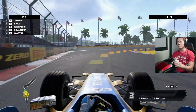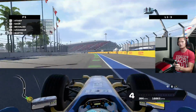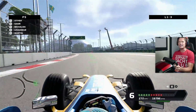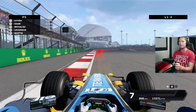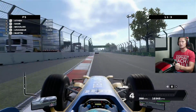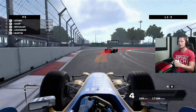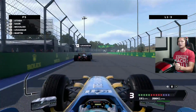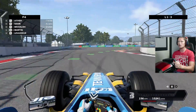So let's see what we can do here. Obviously, this thing is going to act a heck of a lot different than our Cooper C18. Cooper was born on the 18th, so I'm going to call it the C18, the name of our Cooper Motors vehicle. This is the Renault R26. She definitely has a lot more wheel spin. Definitely wants to kick the back end out quite a bit. Oh my goodness, dude. You gotta turn right to go left in this thing, and turn left to go right.